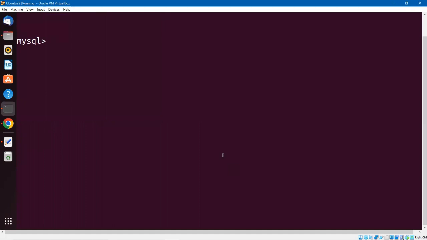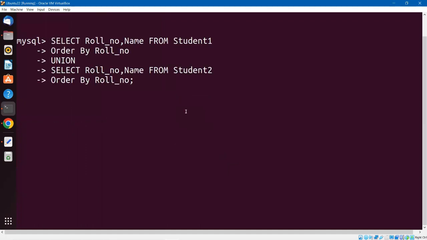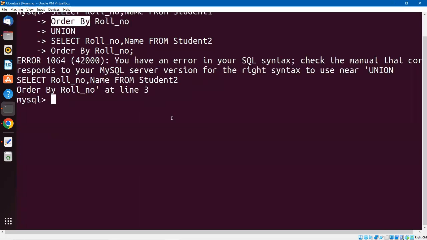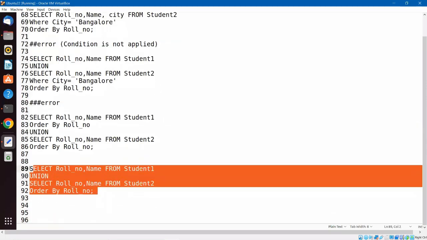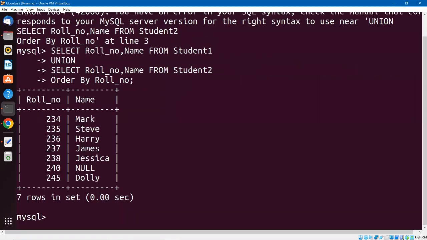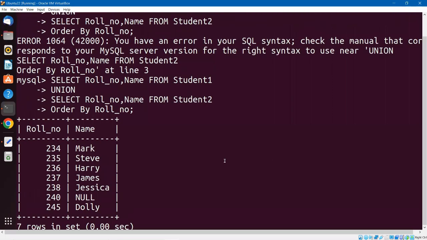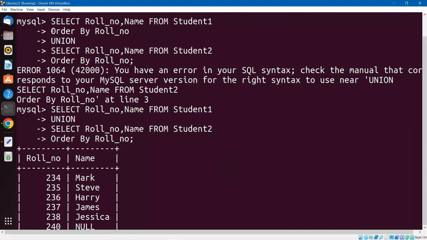As we have mentioned as a part of the conceptual class, what will happen if you provide the order by in the select statement? It will not work. Here, we have pushed the order by to the earlier select statement. Will it work? No, it will not work. It will give an error. How do we fix it? Mention the order by only at the end of the query. I'm going to take out that order by in the second row of this query and run this. It works beautifully. So bear in mind, you cannot have the order by within the select statement. It should be at the end of the query.